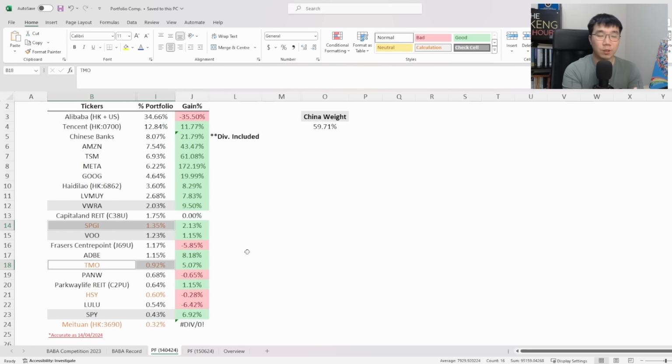Thirdly, for S&P Global, it was also kind of a diversification play. I wanted more financial exposure because clearly I have zero in my portfolio, excluding Chinese banks, because they are more of a distress or a turnaround play rather than a pure play financial. I don't really like financial companies. I don't really like insurance companies. I don't really like banks. They are whole different beasts. They have a different process to understand and to evaluate them.